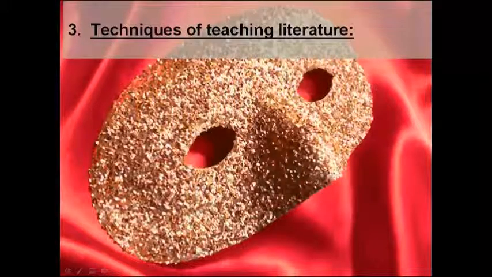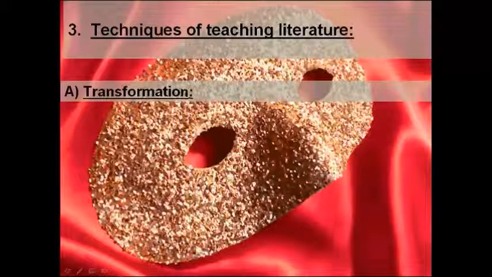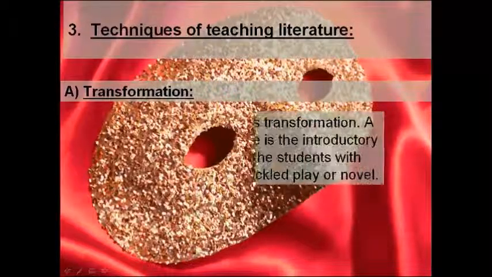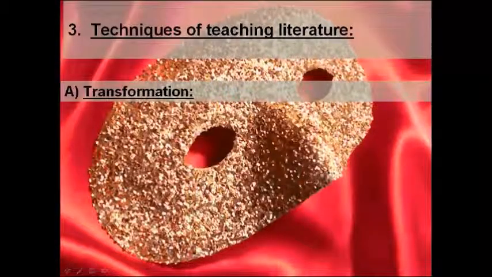So what are the best techniques that can be applied as far as teaching literature is concerned? There is a variety of techniques, but most linguists summarize the best techniques in 5 phases. They summarize them in what we call the phase of transformation, reduction, retrieval, categorization, and storage. These are the 5 phases.